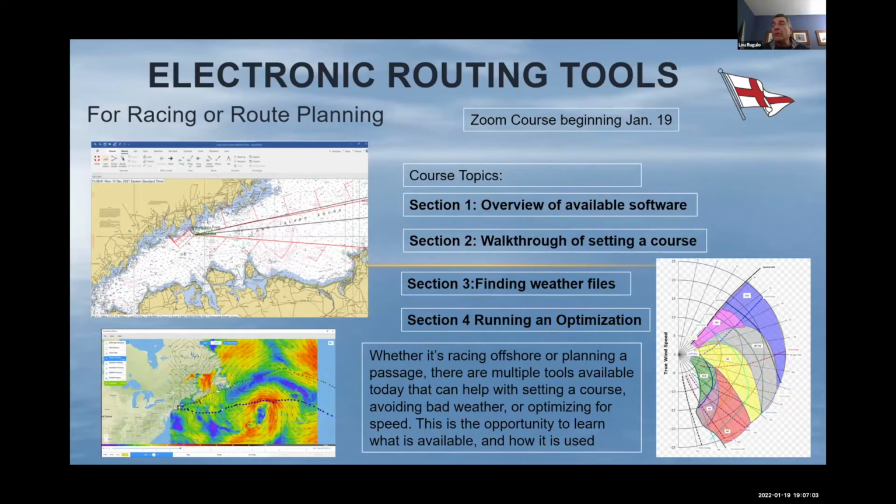Most of these programs have aspects where you can avoid certain sea states and weather conditions and motor when you're below 5 knots, and they'll calculate your time for all that. So they're very powerful programs once you figure out how to use them. So let's get rolling.